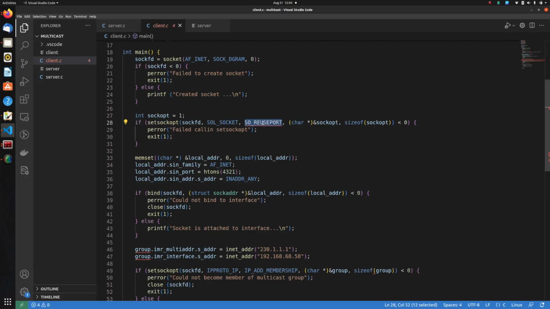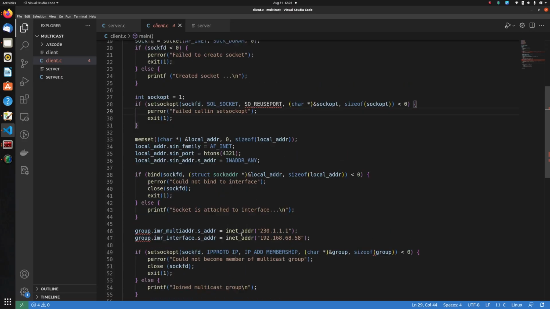So again, we have the same thing as in my last video, wherein we need multiple processes to bind to the same IP and port. It's only that this time the traffic won't be load balanced between those processes, but all the processes will receive exactly the same data because of the nature of the datagram, because it's multicast. Since multiple processes need to bind and listen at the same IP and port, we need to use SO_REUSEPORT in this case.